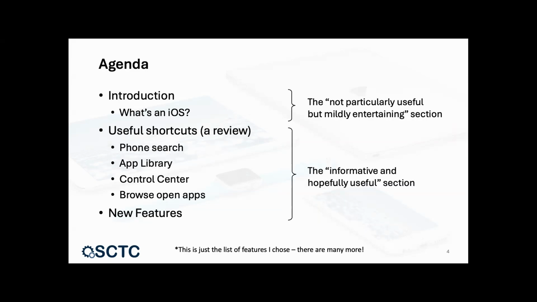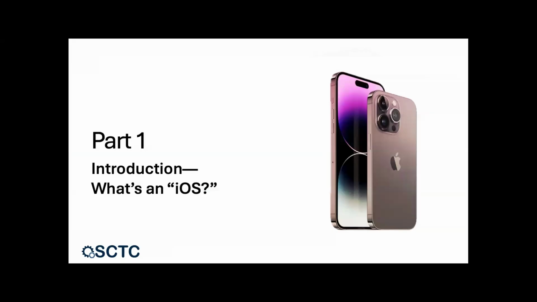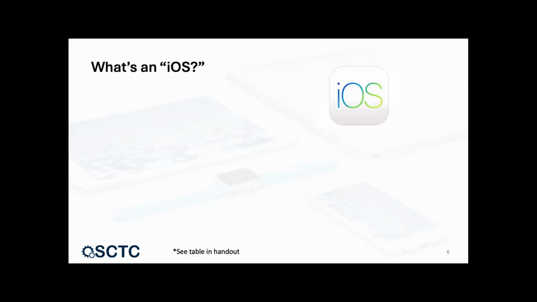But we may have a test on this one, the informative and hopefully useful section. So that's the one where you want to pay attention to. First of all, let's look at what iOS and iPadOS are. You can see here, this is the logo that Apple uses for iOS. By the way, can you see my cursor here? Yes. Okay, good, because we're going to use that here.